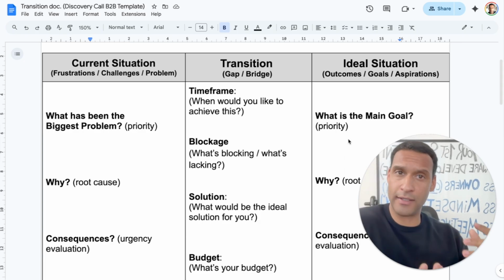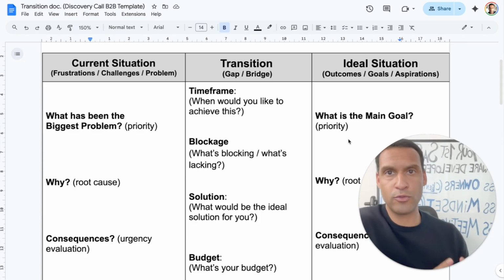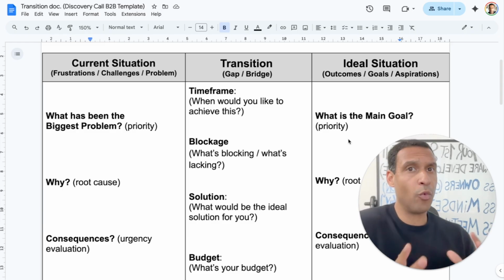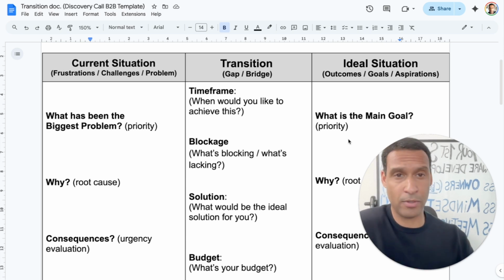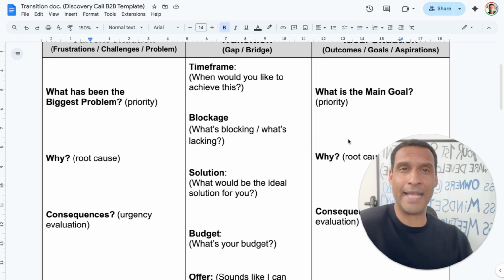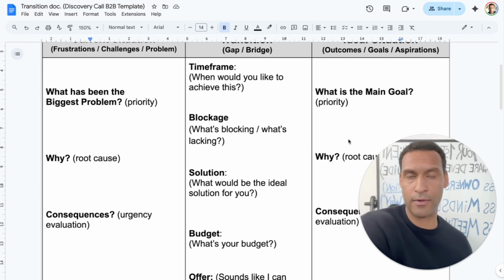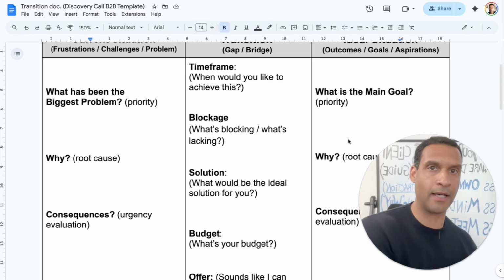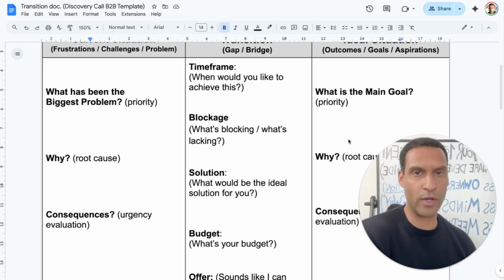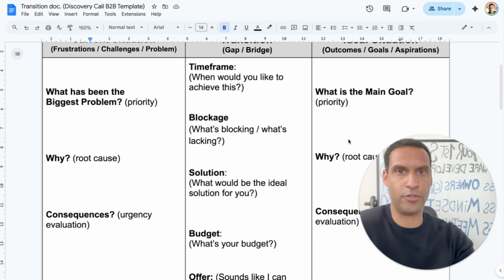And that's the goal. They will tell you, oh yeah, we just want to build a security system. We just want to build an automation. We just want to build our new website. We just want to build our new client management system. Whatever the solution, you're going to write that down here in a clear, simple way. And why do they need that? Oh, it's because our clients are complaining, they're not getting the results. So we need a system to make sure they stay with us and continue into the future.